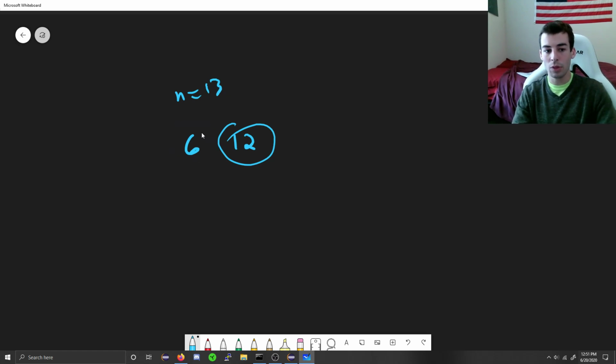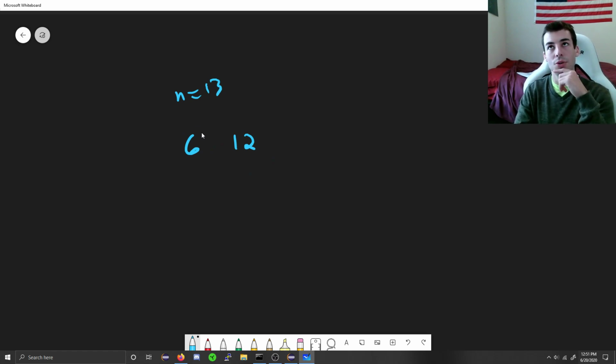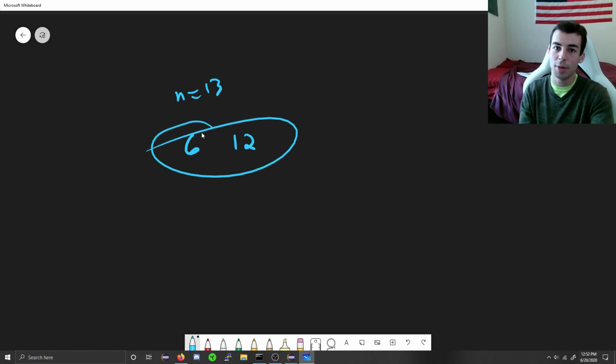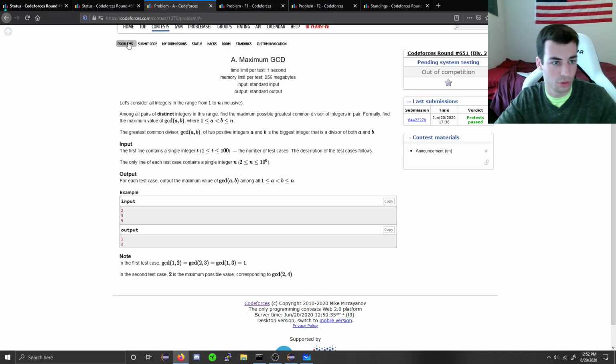So if you have 12, you can do 12 and 6. You can't do 13 with anything. So this will always give you 6, and you can't do better than that, because if it's odd, its biggest factor will be smaller than it over 2. So that's the solution to A.